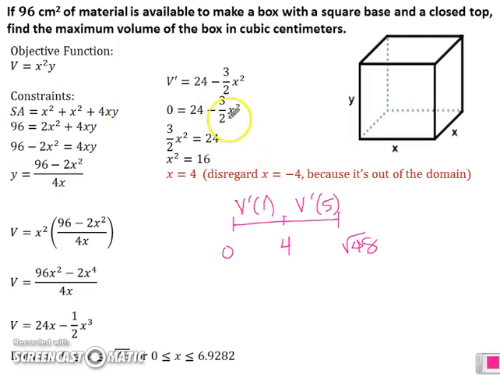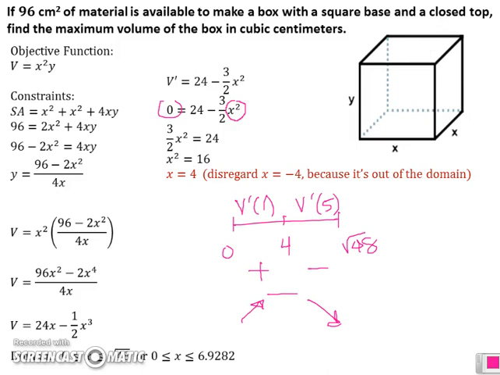So if you pick a 1, this is positive because you end up with 24 minus 1.5. And then if you pick a 5, you'll end up with 24 minus, this is a big number. If you throw a 5 in there, you get 25, and then times it by 1.5. It's going to be bigger than 24, so you end up with a negative. So this proves there's a maximum, again, because the tangent lines look like this. And at x equals 4, it's where the derivative equals 0, so it's flat. So that's the first derivative test, proves it's a maximum.